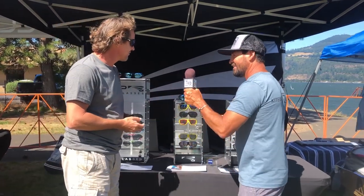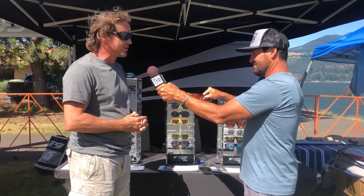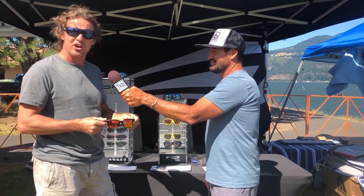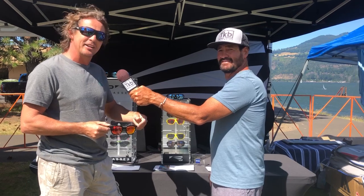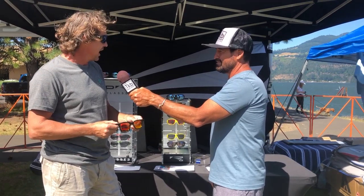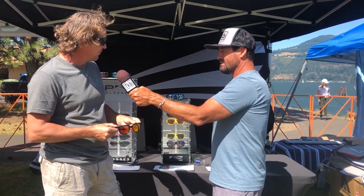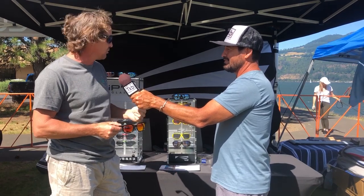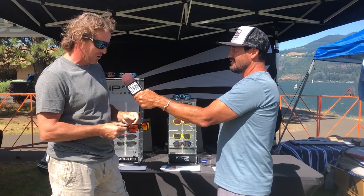There's also this stylish one over here. We have eight different what we call urban models. The urban models basically come mostly with Zeiss lenses — our premium lenses. Again, they come polarized, non-polarized, with gradient, without gradient, and with various mirror-coating colors, as you can see over there. We've got lots of names like Cloud9, Jazz, Velo, Rock, Freak, and Twist — those are the names of our urban models.